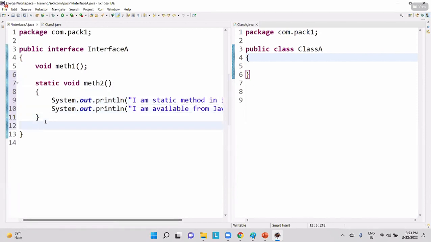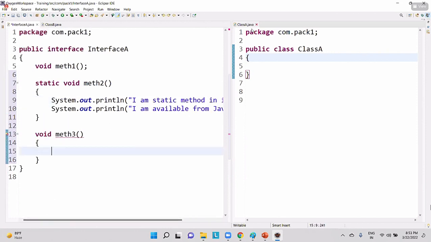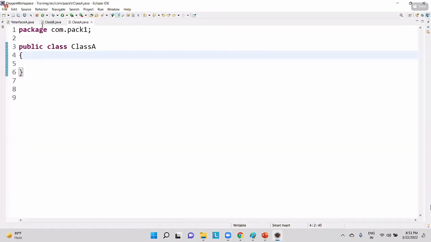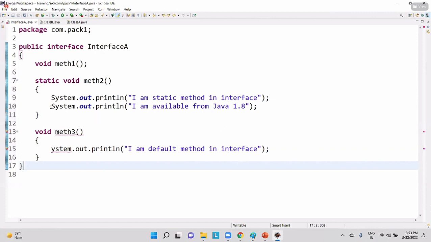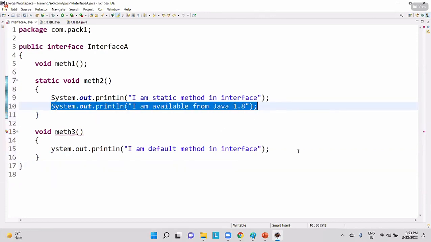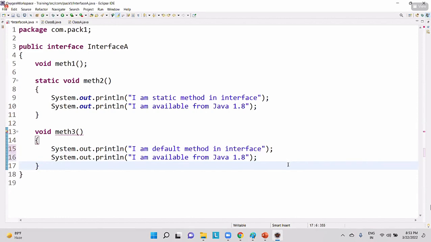Just like this, from 1.8 version only, we can write default methods also. Default void method 3, and here I'm writing system.out.println, I am default method in interface, and of course it is available from Java 1.8 version.